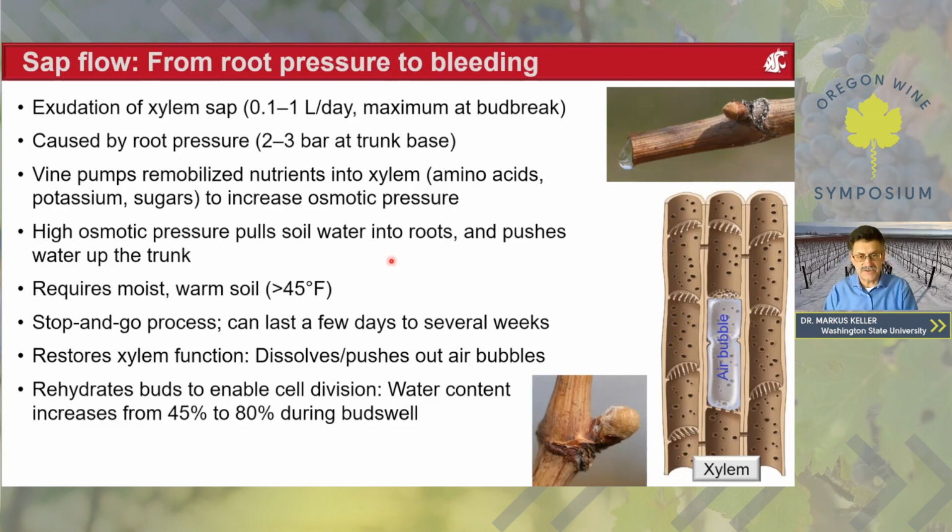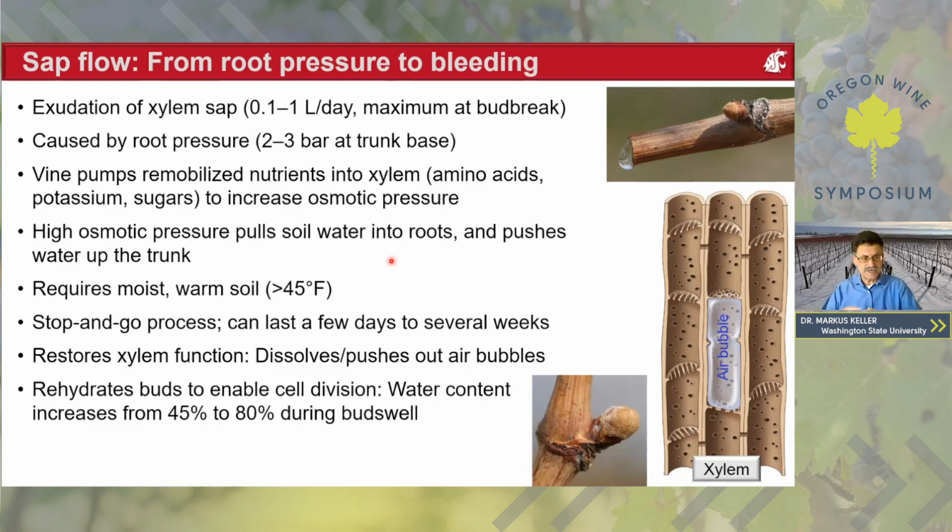So remember when I said initially that the xylem is always under negative pressure? I lied a little bit. This is the one case where the xylem is actually under positive pressure. It is pressurized because there are no leaves on the plant. They cannot pull water up. So that water has to be pushed up the plant in order to push out air bubbles from the xylem.